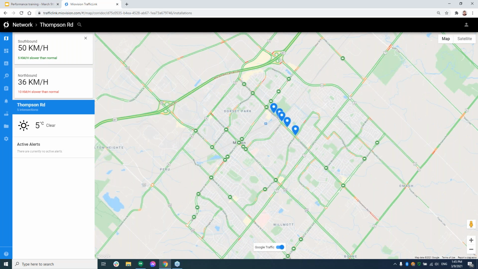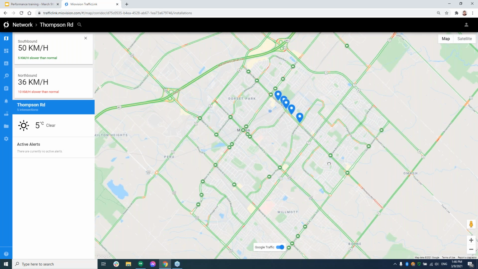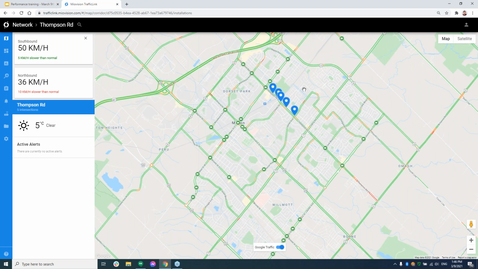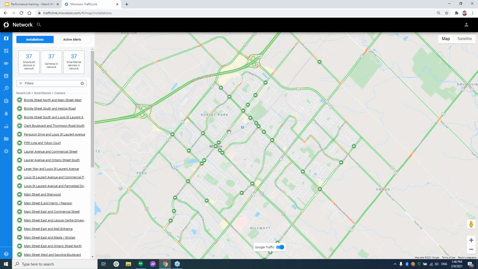Many of the cities I work with have to work with different jurisdictions, so state DOTs alongside a city DOT, and then the problem actually lies in cycle lengths between how a DOT does it versus how a city does it. Those types of challenges can be surfaced in the data if we configure the corridors as such. So I encourage you to go look at your corridor configurations and make sure all the right intersections are included. It's fairly easy to add them. You can add them yourself. You don't have to get Miovision to do it.